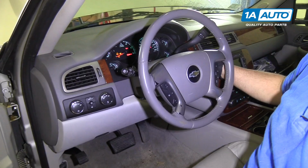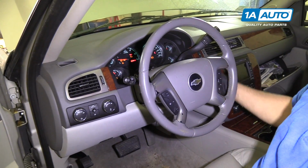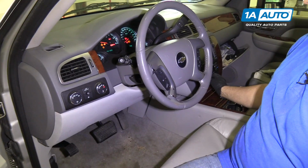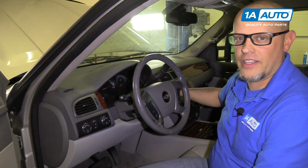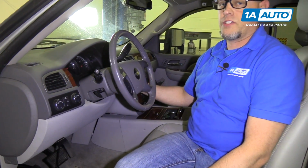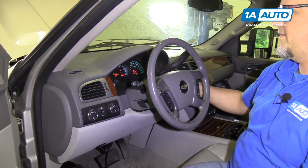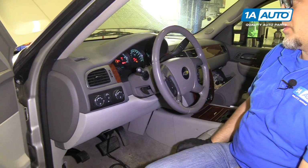Now we're going to start the engine and let it idle for 3 minutes. Next, we're going to shut the vehicle off and let it sit for 1 minute. Now we're going to start the engine up again. And we're going to let it run for 3 more minutes.